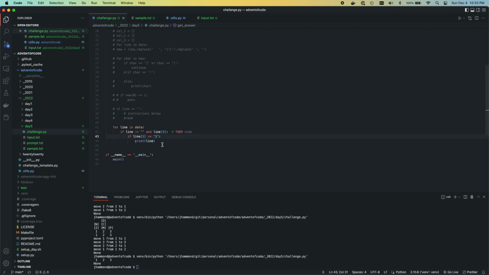So now what we can do is we can take the index of this and we can enumerate this. And then we can say we want to go up 1 from this. So we want to print data at the current index -1 of 1.